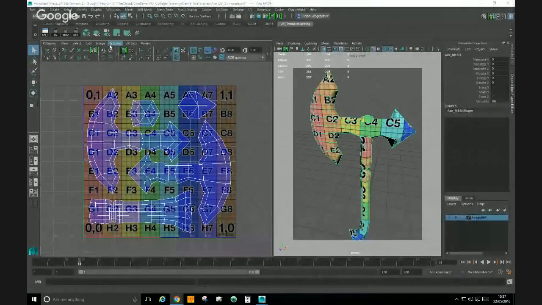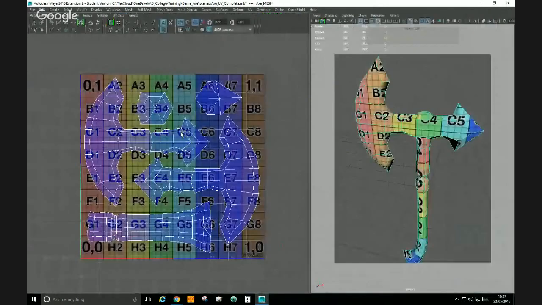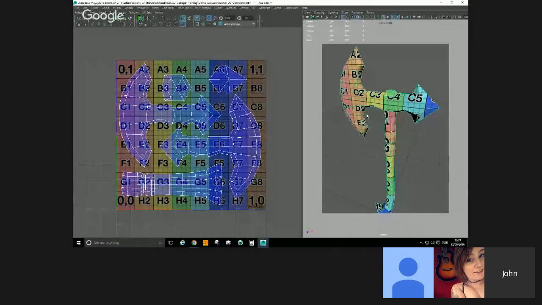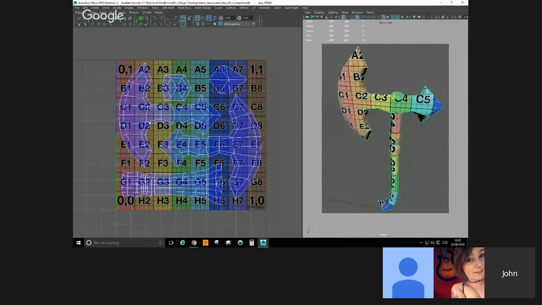And then we're into what we mean by that. This is the finished product where we can see the axe that we've made, and we've got a UV texture in the background. You can use anything you want. You can use just a checker. But I find that the ones that have letters on do enable you to get an idea of where your projections are, and helps you a little bit.